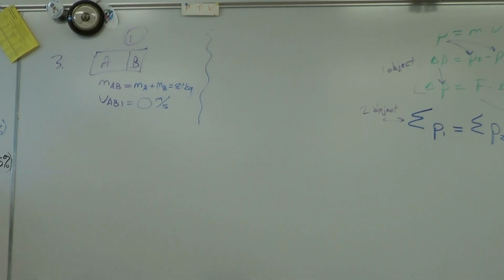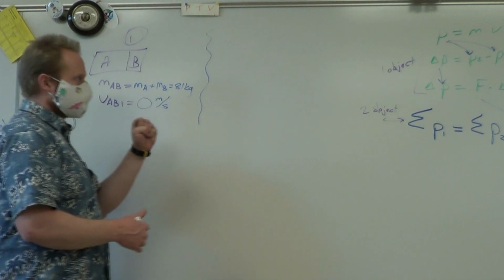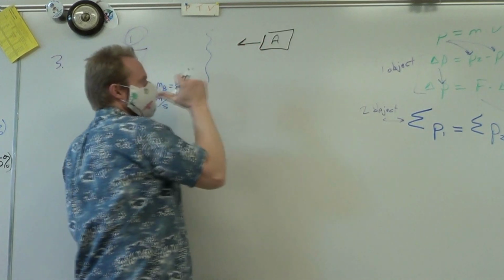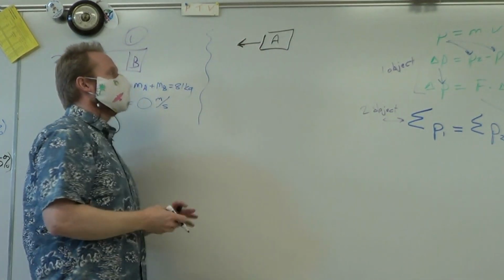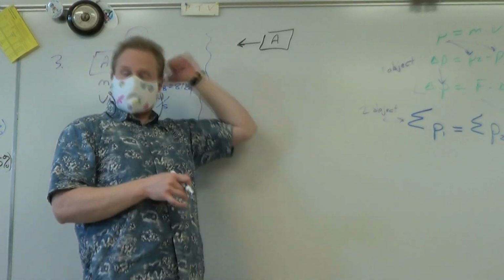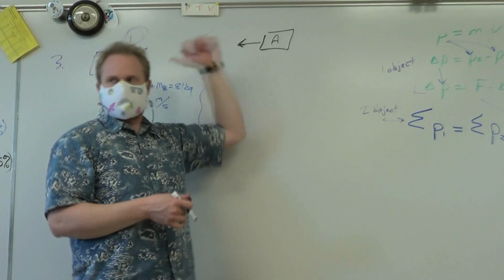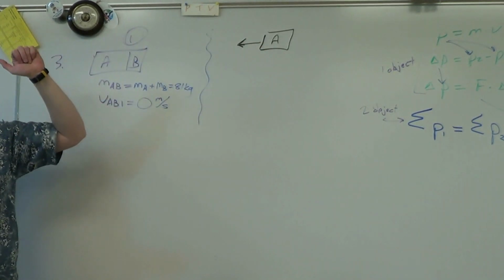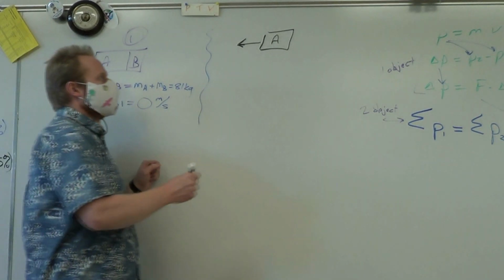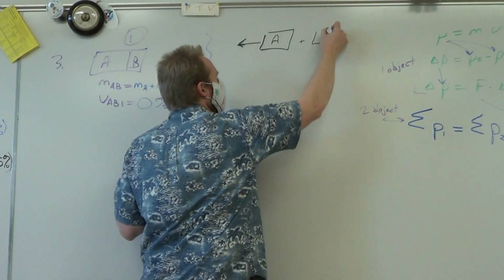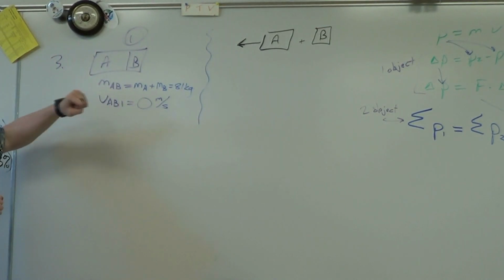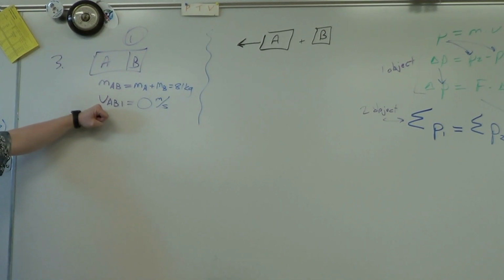If she wants to go towards her spaceship, which we could say she's object A, and she wants to go this way, because I said it was over my shoulder, she has to acquire some momentum in this direction, because momentum in this direction means she's moving with a velocity in that direction. Her momentum plus the momentum of the wrench have to add up to the momentum that we started with, which in this case is 0.